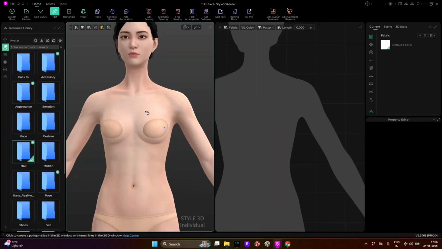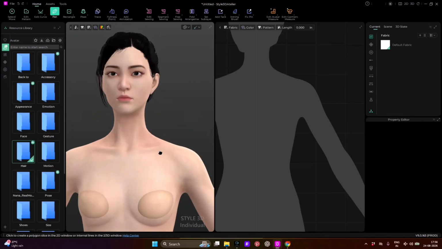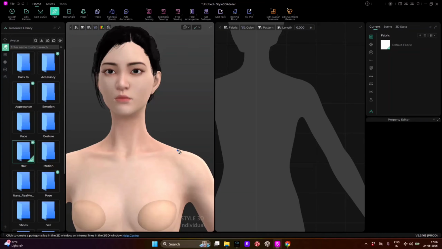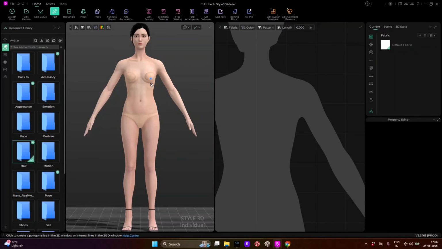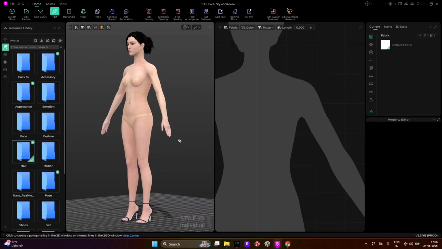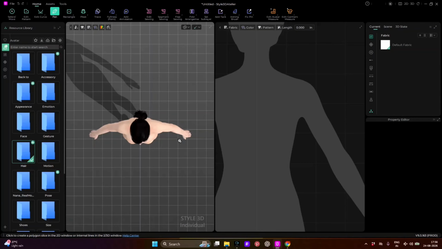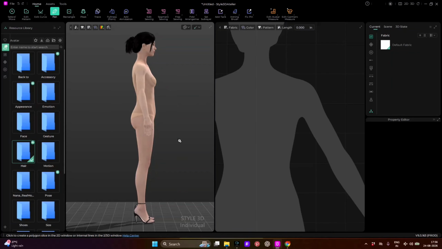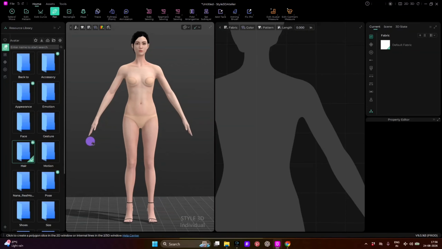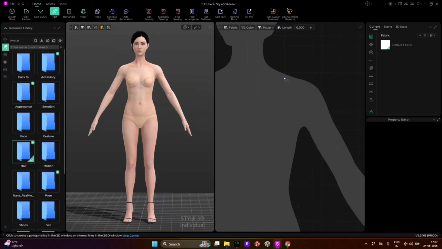This is your 2D screen and this is your 3D screen where you can see how the avatar is draping that itself. Now I press 2, it returns to the normal position. If 3 or 4, the shortcuts. 4 is the side view, 5 is the top view, 6 is the side view, 7 is nothing, 8 is the back view. If you want to take or render quick images of the outfit.